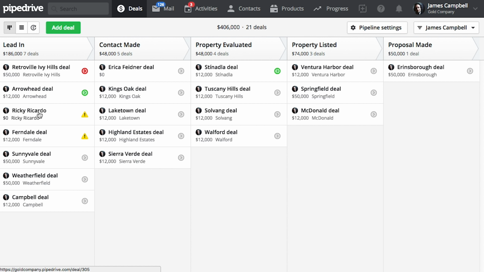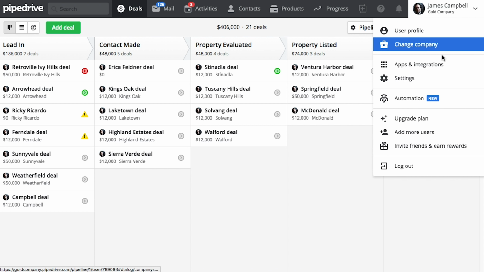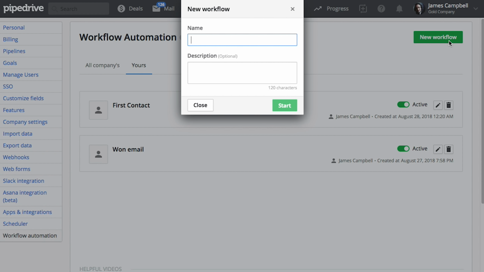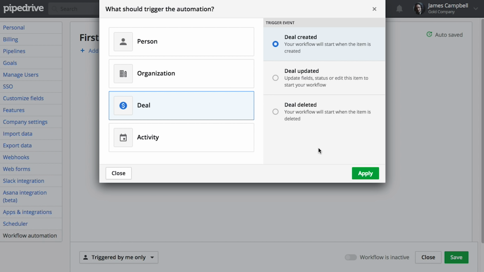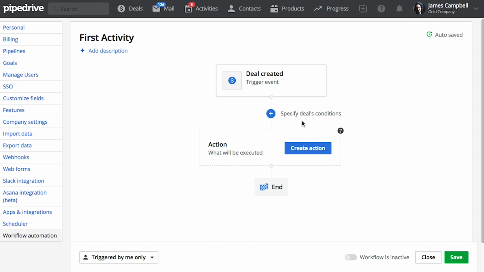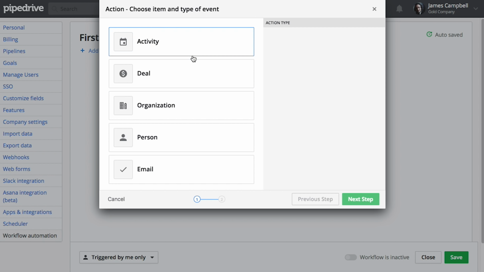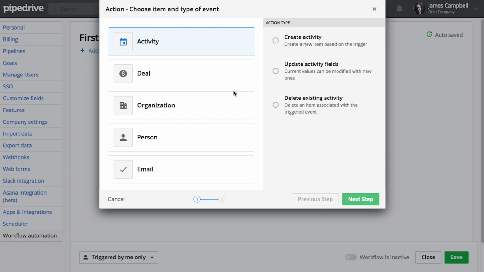Bam! Now, after we created our first contact person, there's our deal sitting pretty in the first stage of our pipeline. But hey, let's get even more crazy while we're at it. Let's add a second workflow here that also schedules an activity on the same deal that's created. So in this case, we want the trigger to be when the new deal is added to this first stage of our pipeline. Then we'll want to set up an action to schedule a new activity. So let's also define when the activity should be due and who it's assigned to, and make sure that it's linked to the right deal.